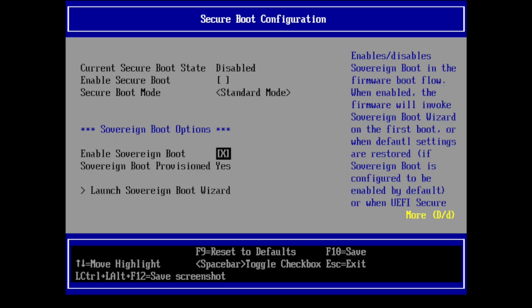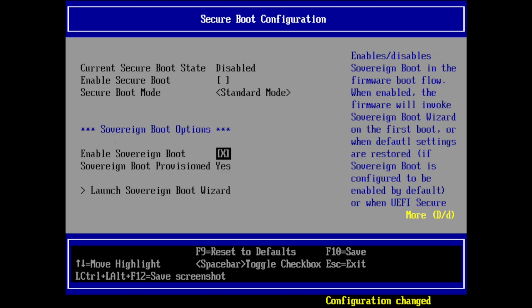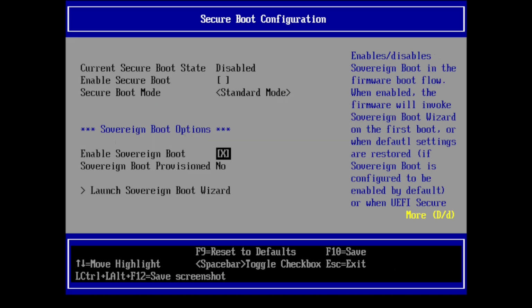So when I press the F9 key, the provision state should transition to no, because restoring the defaults may also change how the secure boot settings work. So you have to reprovision the system with the trusted key again.